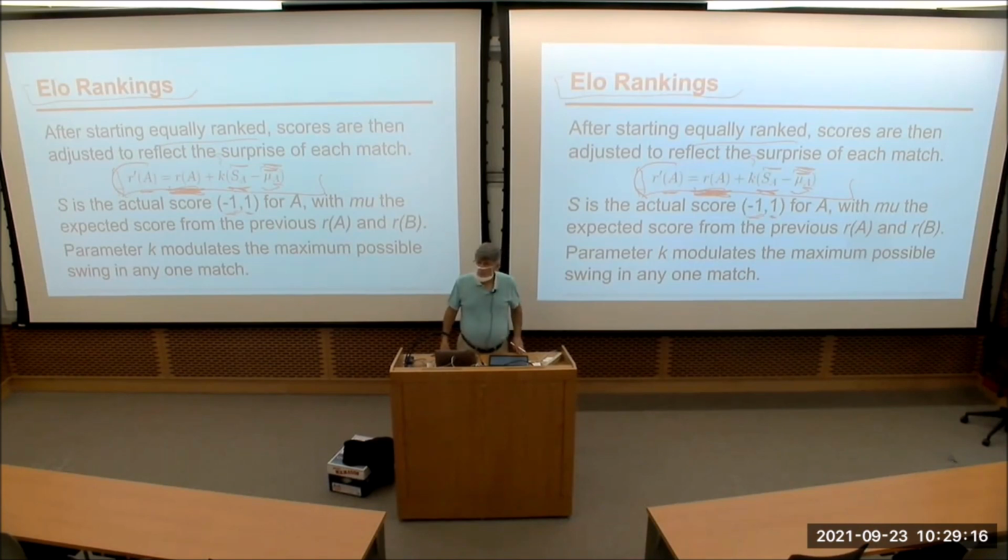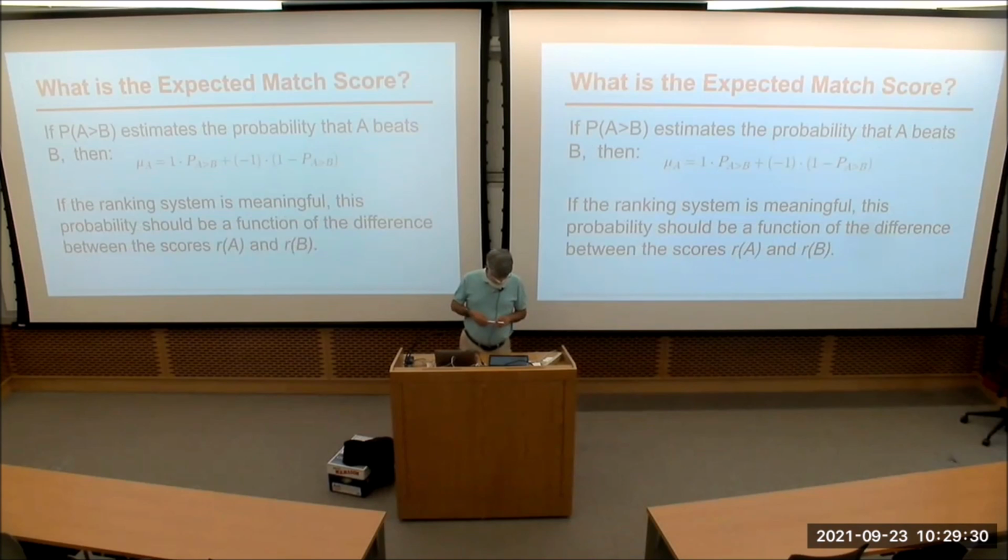Expected value will be from the distribution or from the previous ranking. So the question is, for this to work, you need to know the expected value that A should have beaten B. Well, I will say that the expected value it wins clearly is going to be this, but that's only going to pass the question that you have to the next slide.